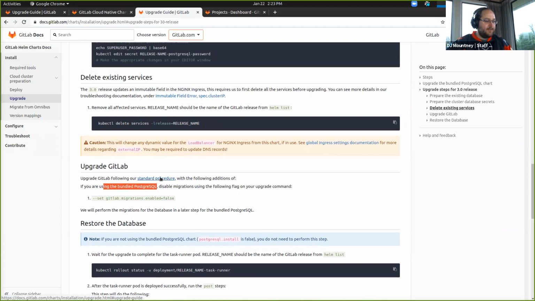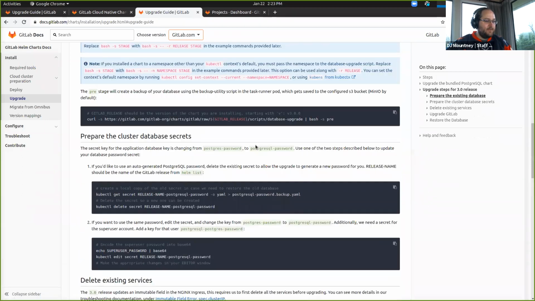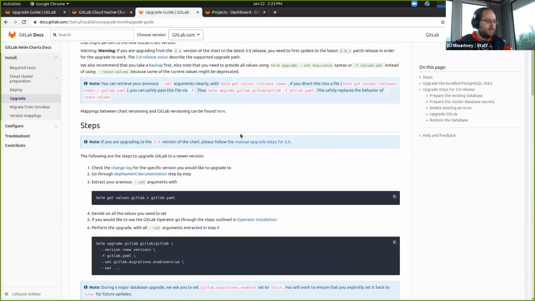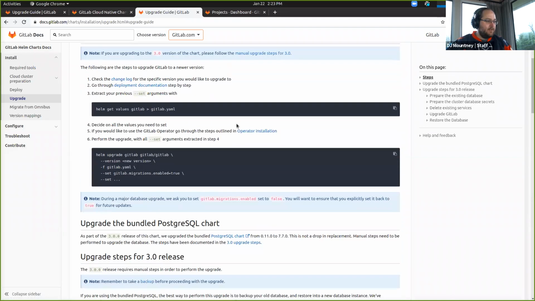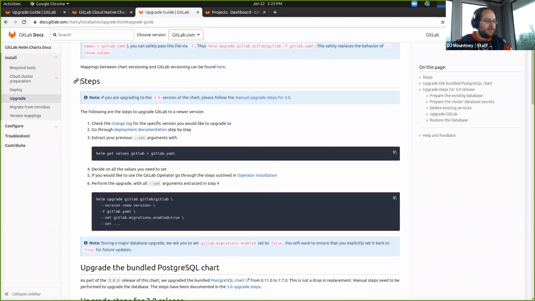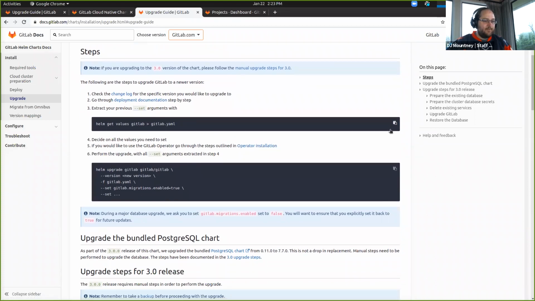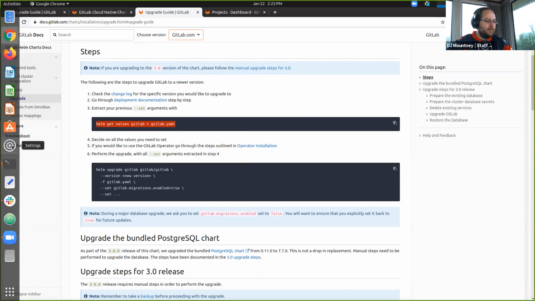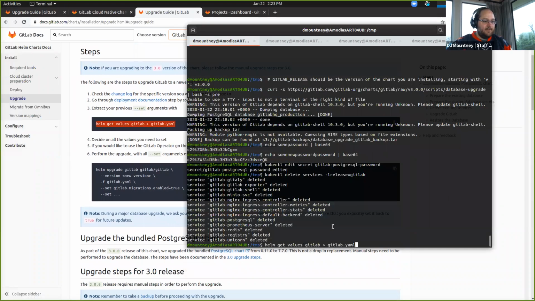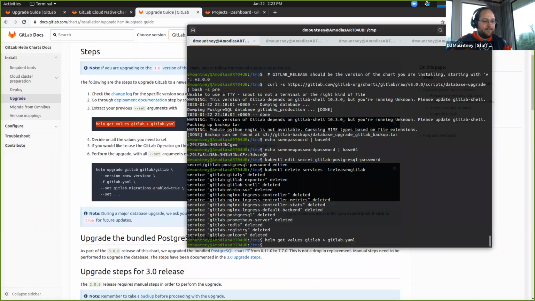So I'll jump up to the standard procedure, which is a link to the top of this file, basically what I showed for how I upgraded before. Saving out the values of the existing installation, and upgrading.